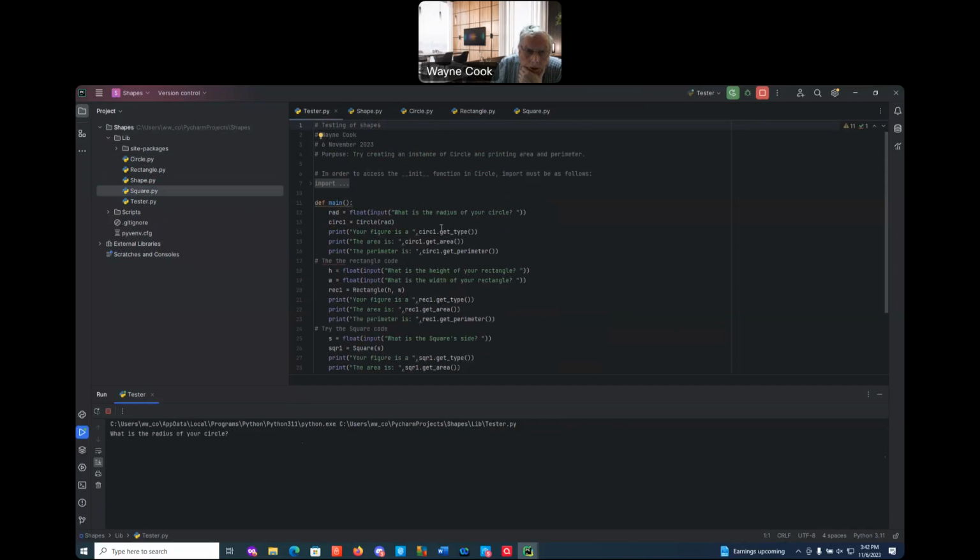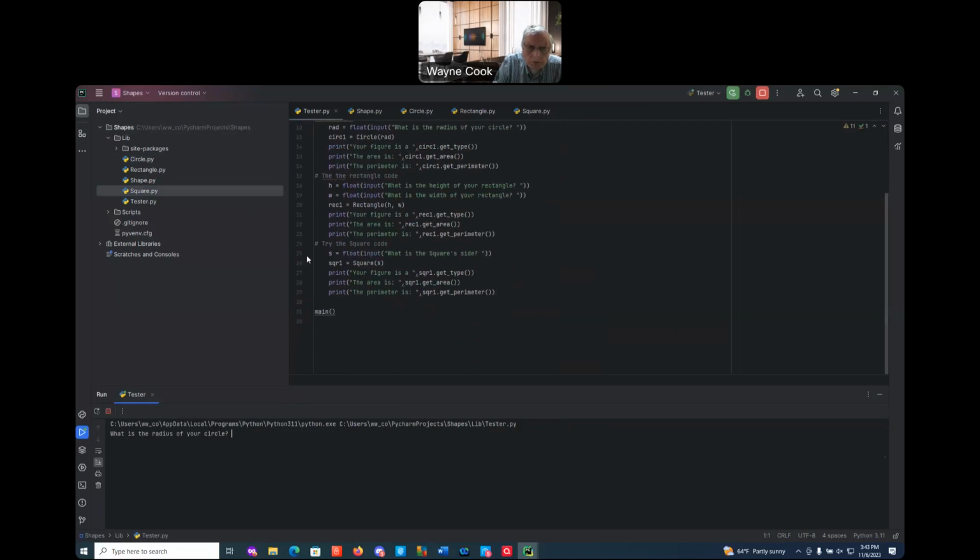Then I create a circle, and I print its type, its area, and its perimeter. Likewise, I ask the user for the height and width of a rectangle, and I then create the instance of the rectangle, and I print out the type, the area, and the perimeter.